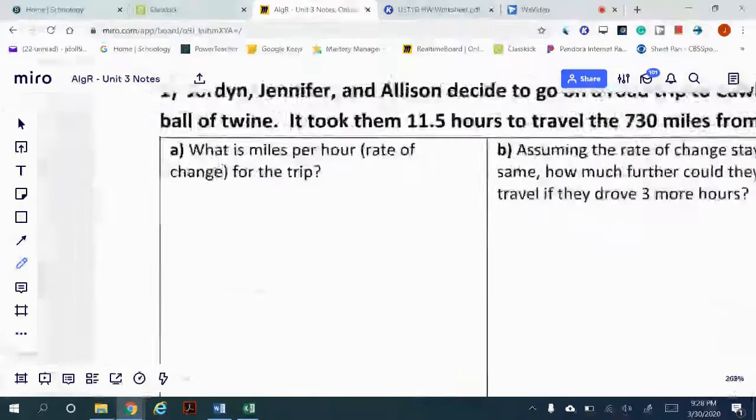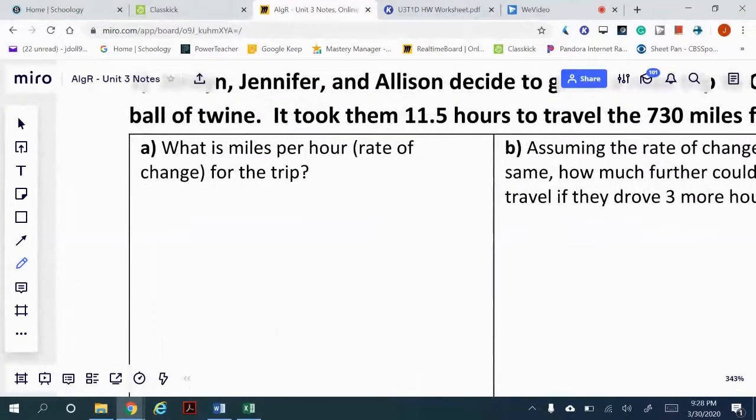All right, so the first question is gathering the information. So how do we take what we already know and write it in a way so that it's useful mathematically here? And the key is, what is the miles per hour? Okay, that's a rate of change, guys. That's a slope. Instead of rise per run, we're now looking at an application of real life here, miles per hour.